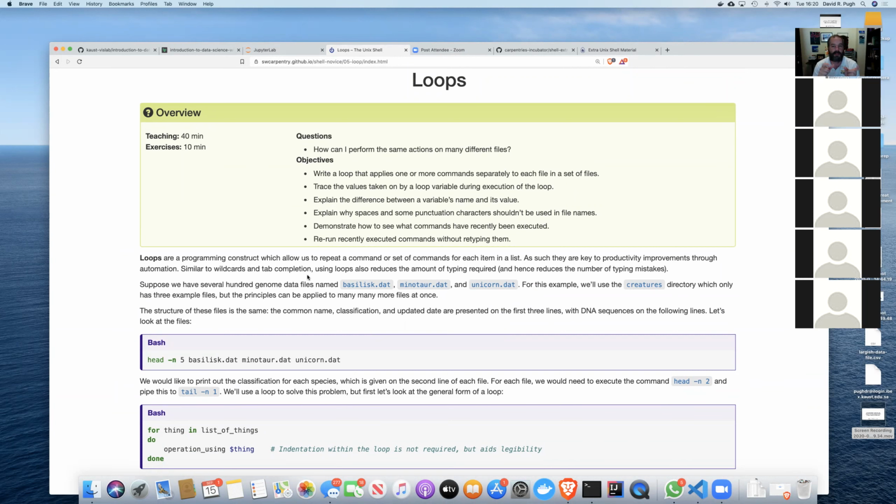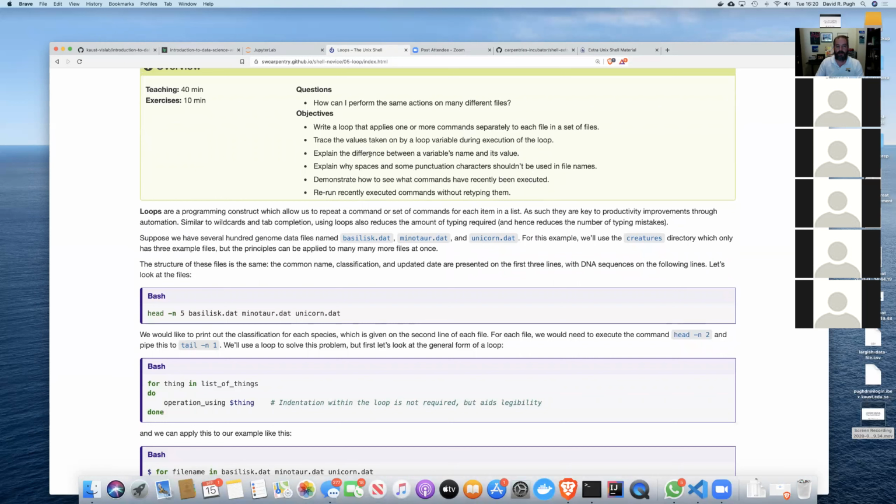So it's kind of like a for loop already. But here we're going to give some examples of explicit for loops. And you'll see in these examples why you couldn't, in some cases, use a pipe operator directly. So we're going to write a loop that applies one or more commands separately to each set of files. Talk a little bit about loop execution so that you understand the different parts of the loop. Kind of preview of coming attractions.